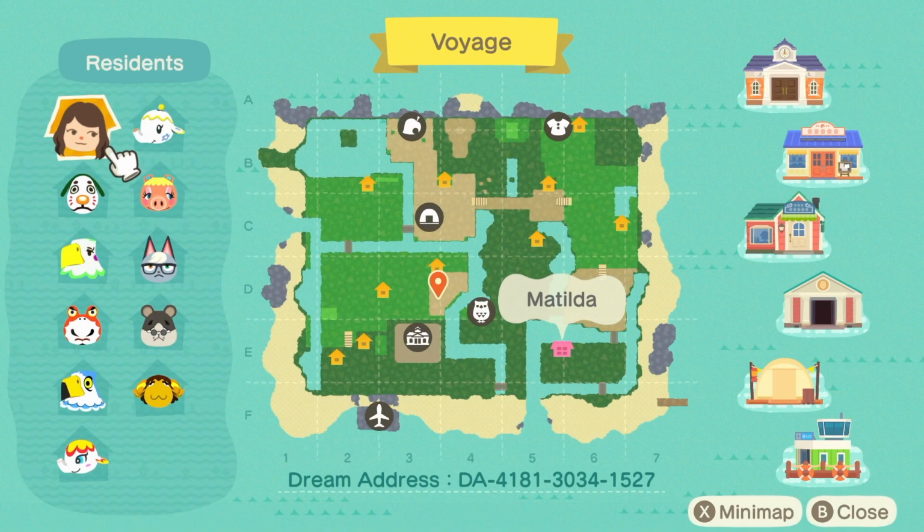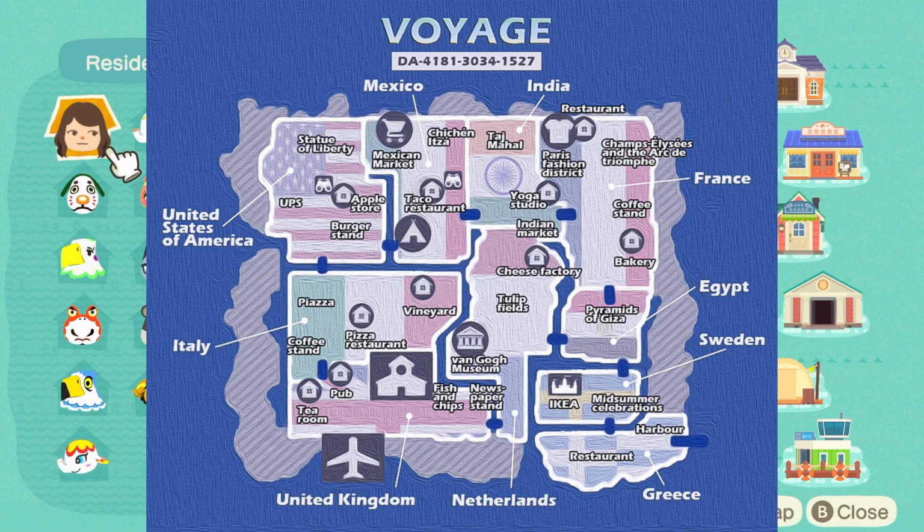This, of course, again, is the map itself. I did also want to share the map that Matilda made. So this is the map showcasing each of the different country sections, so you can see what's what on the map. I love the background of the flags to help keep everything straight. This is just phenomenal. This is such a cool island setup. A good layout idea for you, you know?